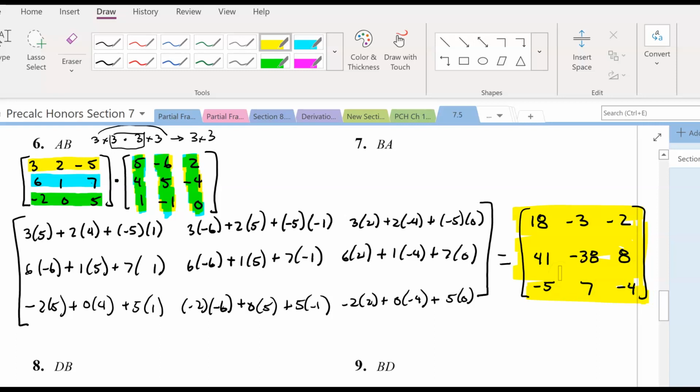So if you want to pause the video and go ahead and give number 7 a try, when you restart the video, the solution will be up there so you can check. And as always, make sure you ask if you have questions. So go ahead and pause now and give number 7 a try. We're just doing B times A instead of A times B. All right, so here's B times A. So you can check what you got for B times A, and if you have questions, make sure you ask.